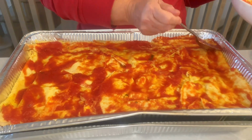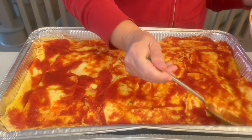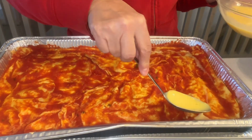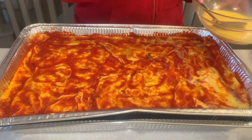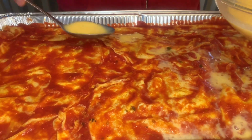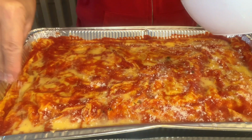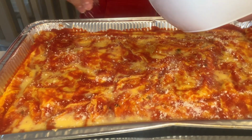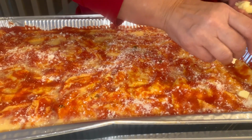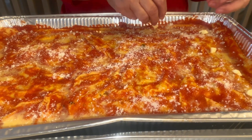Once that is all done, we're going to put on the last layer of tomato sauce and make sure that gets all evenly spread out. There's a little bit more for the top layer. Now the final layer of the egg wash to give it a nice crisp at the top and make sure it has that nice golden color. One last layer of Parmigiano Reggiano. And for the top layer, we actually don't add the mozzarella, it's just the Parmigiano. Now the final pieces of some butter that are evenly spread out throughout the lasagna.